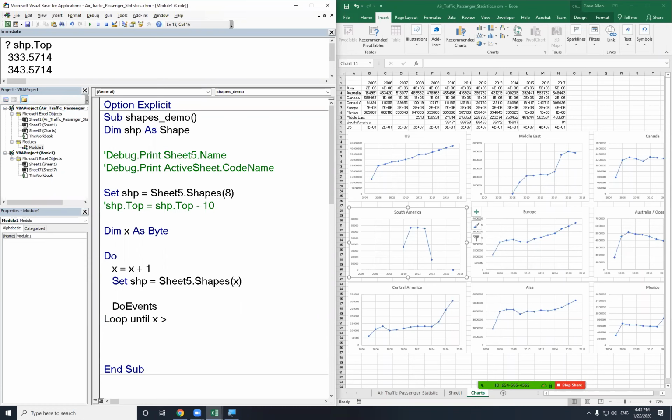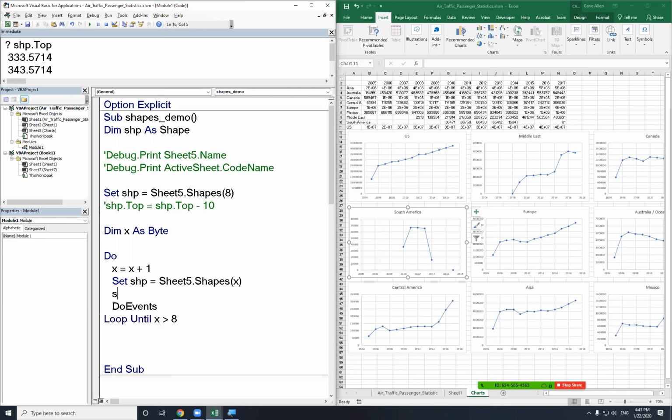Let's give ourselves a way out of this: until x is greater than 8. Whoops, x is greater than 8. So when x is 9, I will have processed number 9 already, and then this will be true because it'll be greater than 8. Why not just make it equal to 9? Well, if something goes wrong and x skips 9, I don't want it to go off to infinity. So anything greater than 8 is just generally a good habit, though equal to 9 would do the trick here as well.